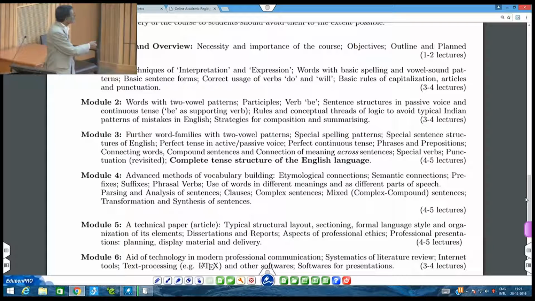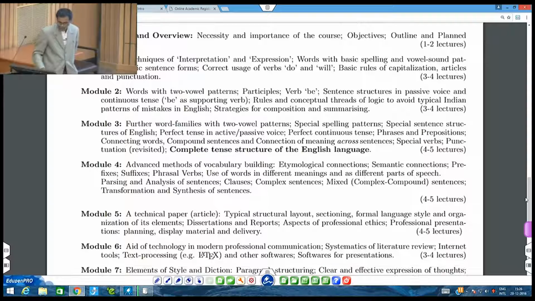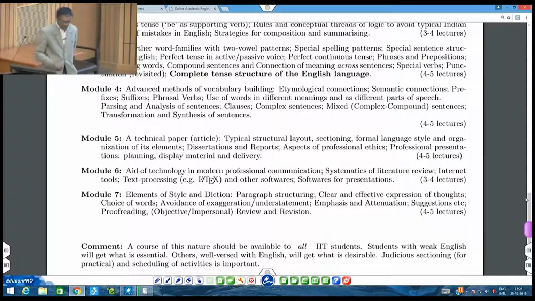And make note that the bold letter topic that you find here, complete tense structure of the English language, up to this is our understanding of the bare minimum of practical English, and this in addition makes it a little richer, and the lower part, modules 5, 6 and 7 are essentially drafting of technical paper, thesis and other things, and aids of technology in modern professional communication.